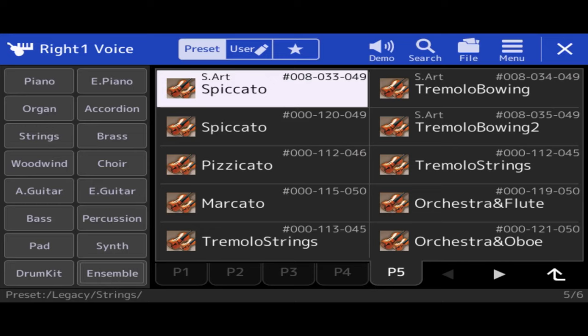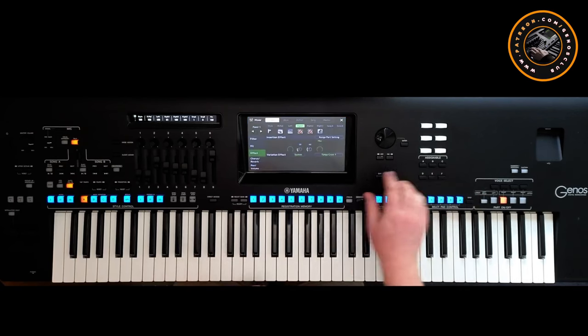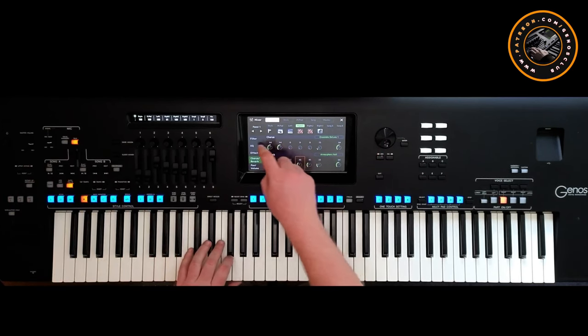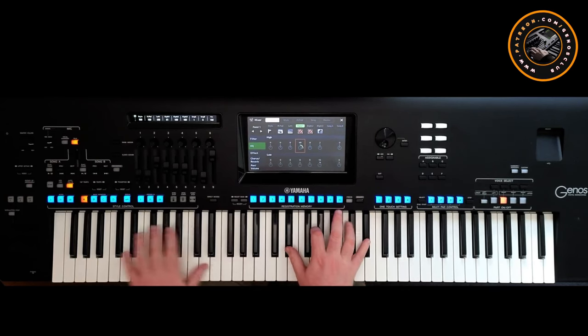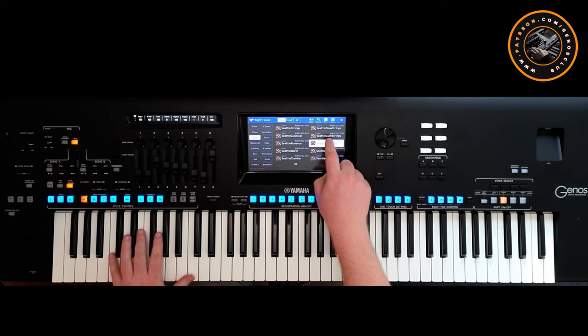See, that's one thing. Spiccato. The spiccato strings in here are worse in the legacy. And I've got to say, I know I'm slating the string department. However, if you do go into your strings and you go to Seattle spiccato, they're really great. You know, they've got the sound that you want. And again, go into my little reverb department, crank up the reverb to about 45. And go into my EQ and change the EQ to brighter. They're good. You know, the spiccato strings and the tremolo in the normal section.